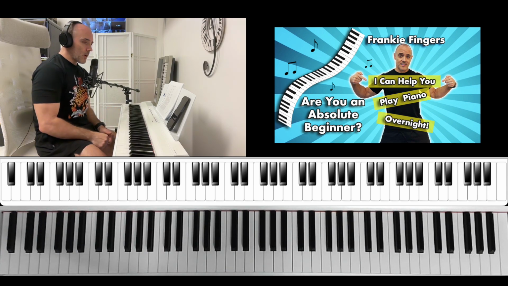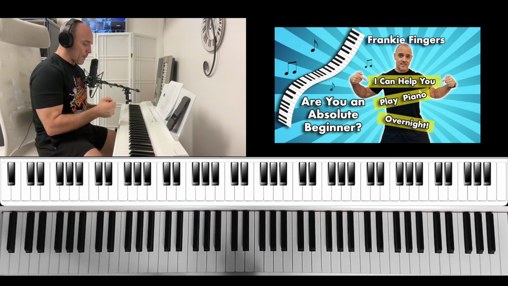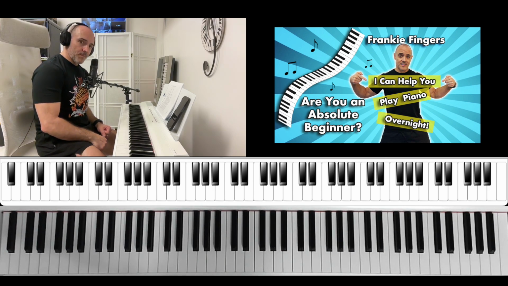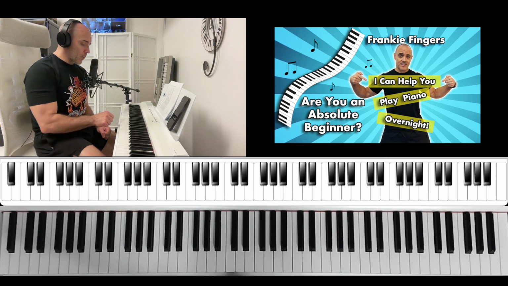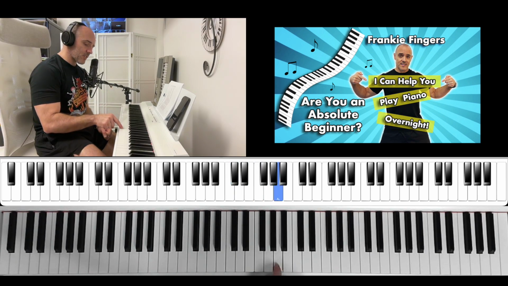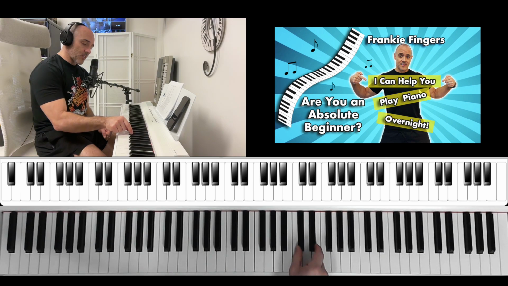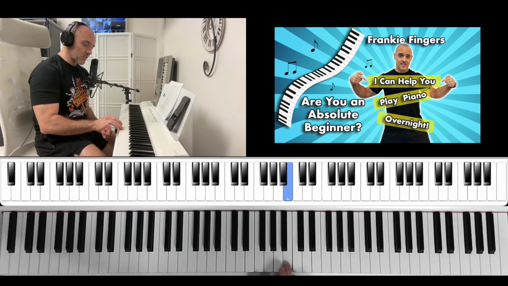All right, so another really good way to start to be able to make music at the keyboard is to not think of these notes by their letter name necessarily, but to think of them as a number. Okay, so what if we gave the note C the value of 1? Okay, so if this would be 1, then this would be 2, 3, 4, 5, 6, 7, and then when we run into that same note to the left of the 2 black notes, we're back to 1. Okay, so 1, 2, 3, 4, 5, 6, 7, and 1.